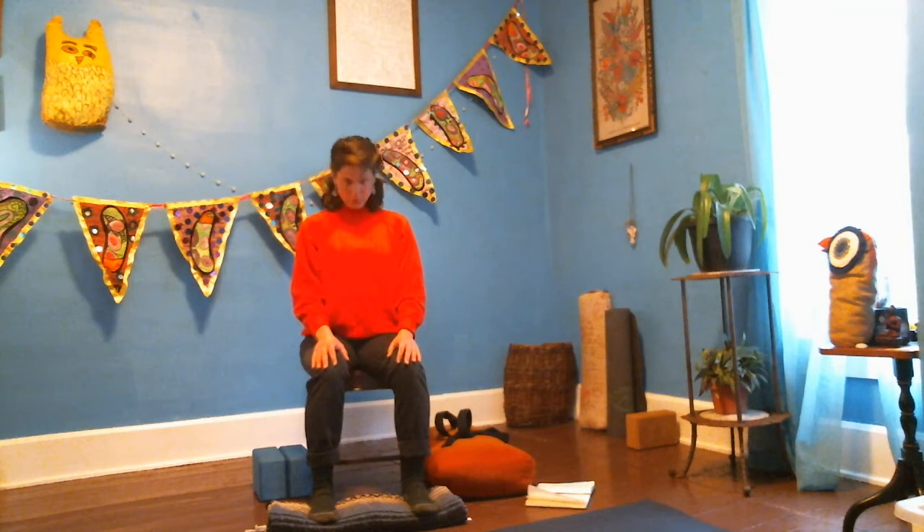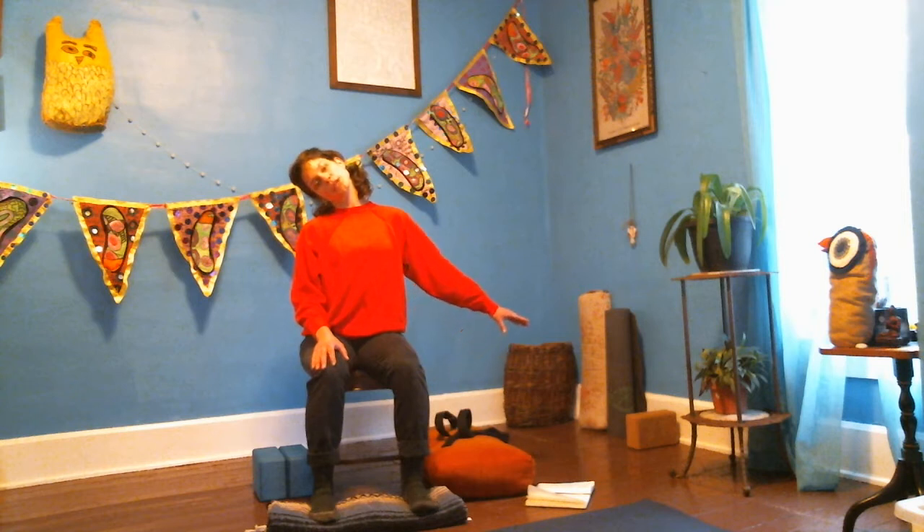Gently bring the head back up through the center. Let your right ear drop over to your right shoulder, your left hand come down to your side — just dropping into this stretch a little bit more. I like to think about my head almost leaning back a little, tipping the chin up, and then taking that opposite action, tipping the chin down. If you'd like to add on, you can lift your left hand up to shoulder height on an inhale, and then exhale, gently bringing it down — moving slow.